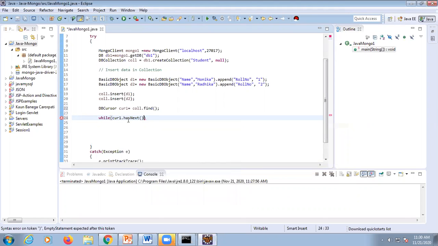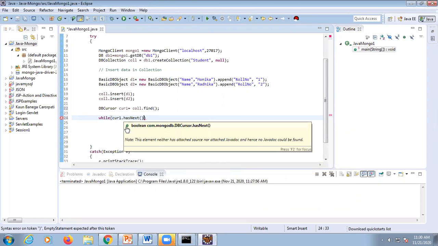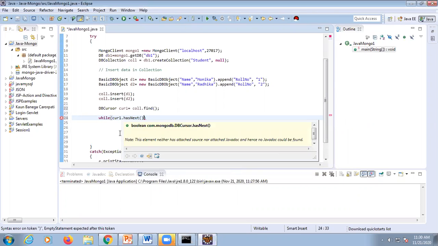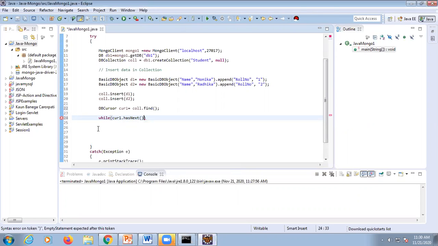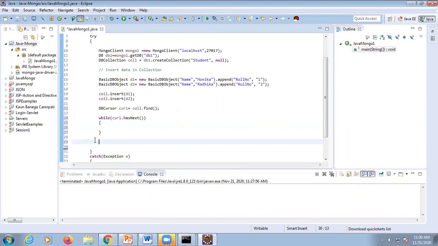We are using a method called hasNext, which will check whether more data is available in the cursor or not. So as long as data keeps coming, it will keep displaying. OK, so here we use a while loop. In the while loop, I have to show the data.